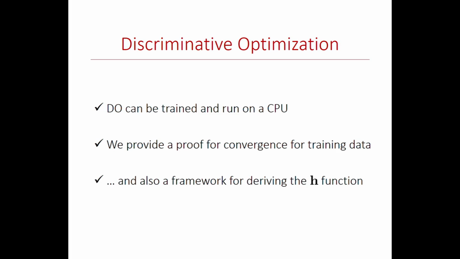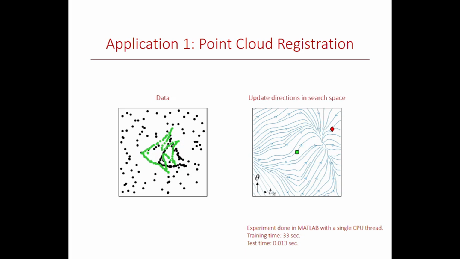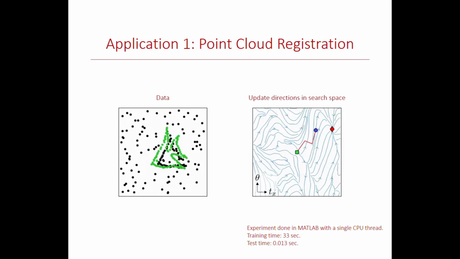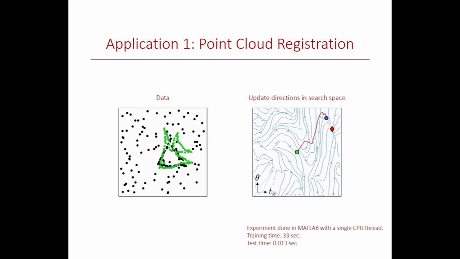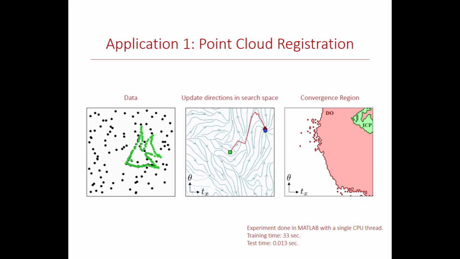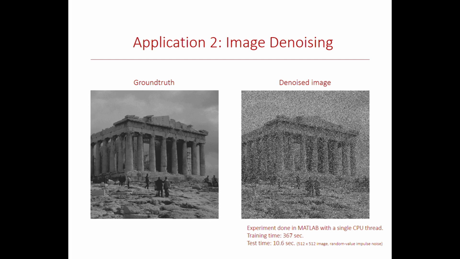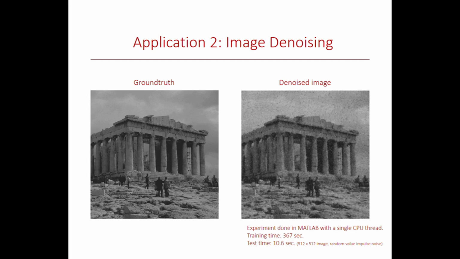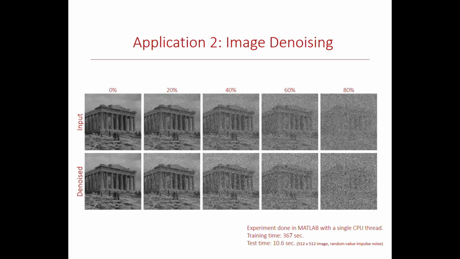Next, we show a few applications of DO. Going back to the registration example, we can see that DO can obtain the correct pose under strong perturbations. By looking at the convergence region, we can see that DO can converge to the correct parameters from a much larger range of initialization than ICP. We also applied DO to restore images contaminated by impulse noise. It can be seen that DO does not oversmooth the edges and can retain a high level of details. A single trained set of maps can also handle different levels and types of noise without requiring parameter adjustment during test time.